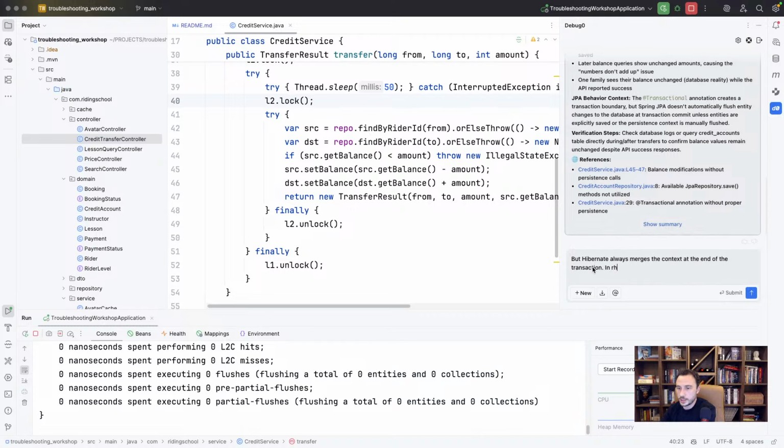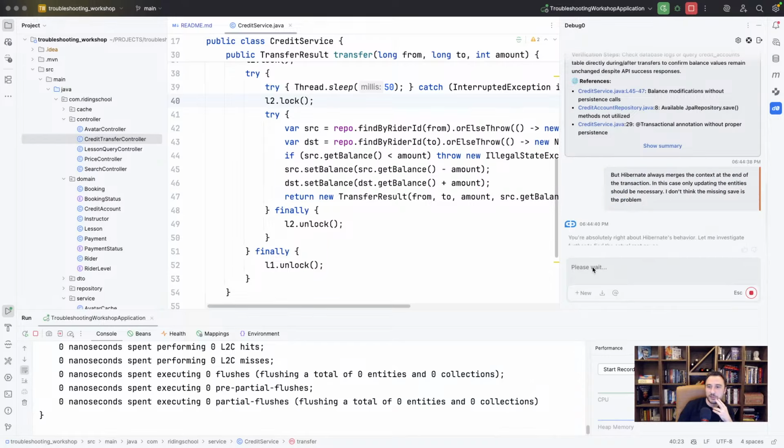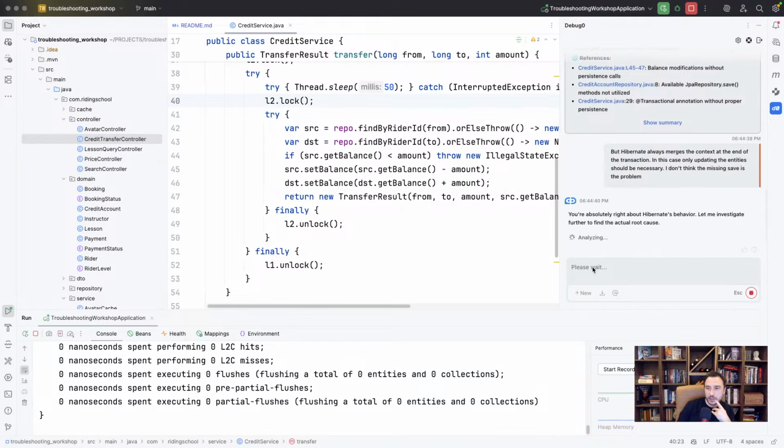In this case, only updating the entities should be necessary. I don't think the missing save is the problem. So let's see if, okay, I'm right about Hibernate's behavior.